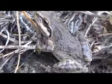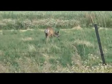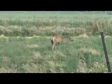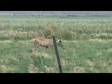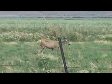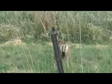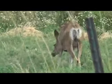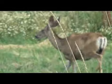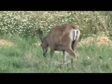We stop at the little hot springs to remove a little of the dirt we've accumulated out digging rocks. And then as we head back, we see the old doe out here grazing around again, but she doesn't have her fawn with her. She must have stashed him and told him to sit real still, and wait for her.